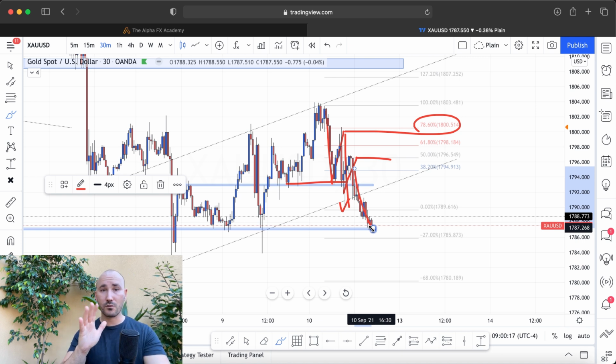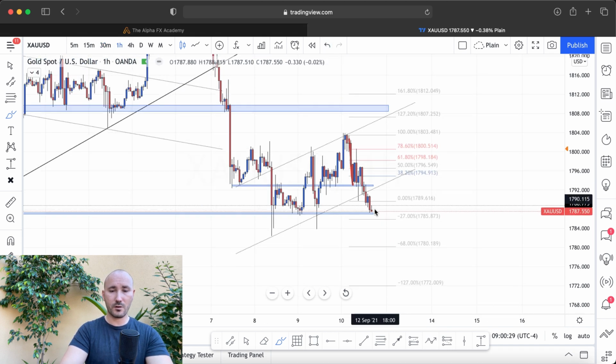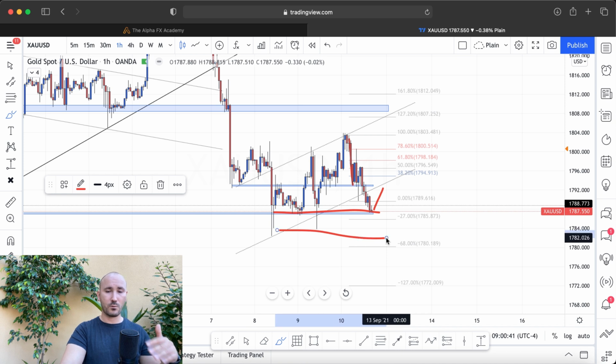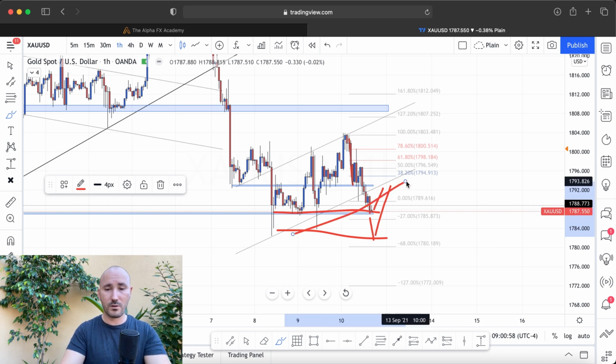How you should trade next week? You should be focusing on whether the price is going to come back to retrace to this level, because right now, if you look left on the chart, we have another support level to break, and price is currently hovering around the 1787 level, and we have these big wicks, so 1782 and 1785 where price is currently at now. So there is a possibility that the price is just going to come down to retest this support level, and then maybe pull back to retest this ascending trend line. Which is going to happen, I have no idea.